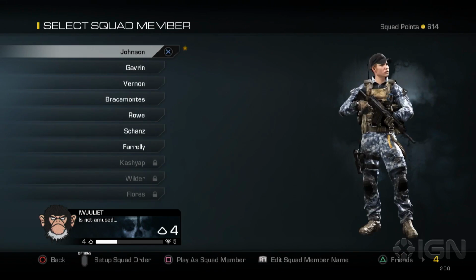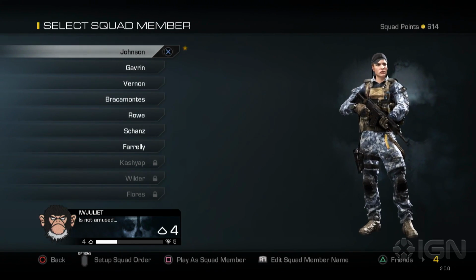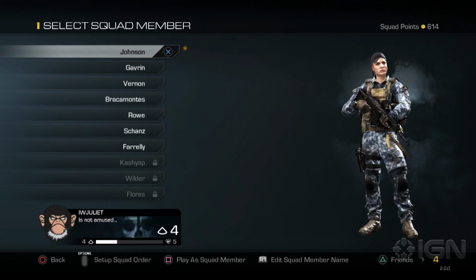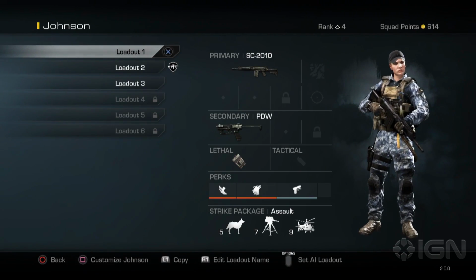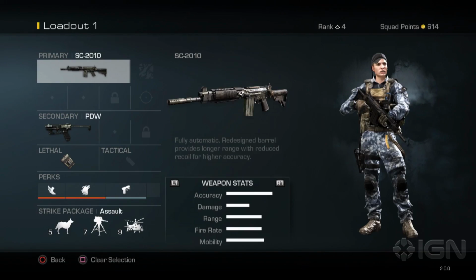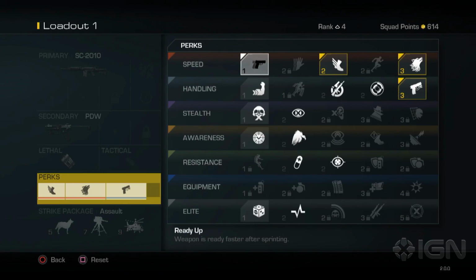And so this is obviously one of the first real opportunities to see the system in action. So in terms of customization of your soldier, can you run us through that? Sure. So looking at your soldier, obviously you have 3 loadouts. You have a loadout system based on a hybrid pick 10 system with a new, what's really important, a new perk system. It's quite a lot of perks there. Lots of perks, and a really interesting way to choose them.